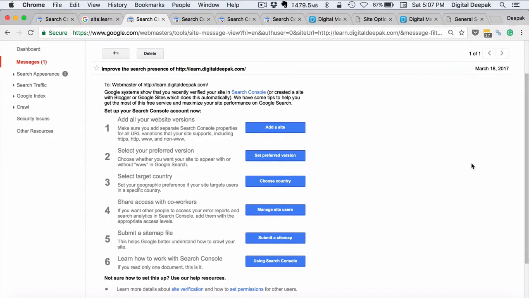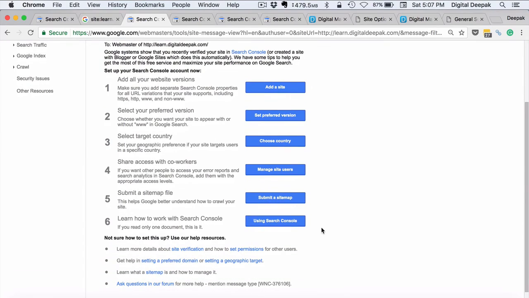So coming back to the Search Console, some of the other settings that we have is setting a target country, and then we have submit a sitemap file. Submitting a sitemap file is something that I have already discussed in the free digital marketing course. And here you can go ahead and submit a sitemap by adding a plugin to your WordPress blog. So if you don't have a WordPress blog, then you figure out how for your platform you can generate a sitemap. For example, if you are setting up your site in Joomla, then you can go ahead and create a sitemap. Sometimes you can still do without a sitemap if there are not a lot of pages, or if you can submit the links manually.